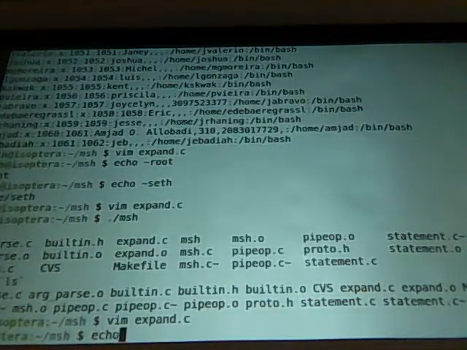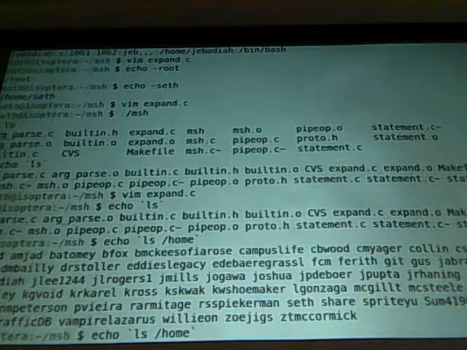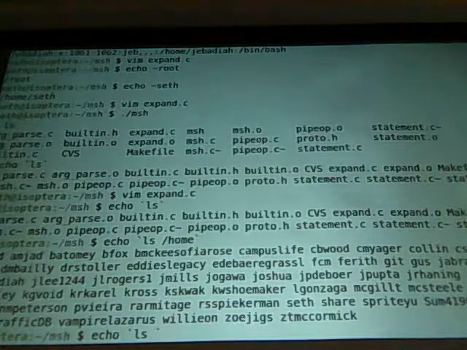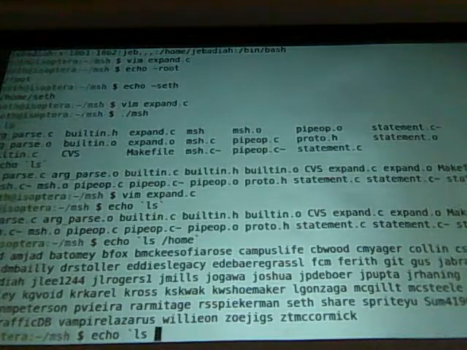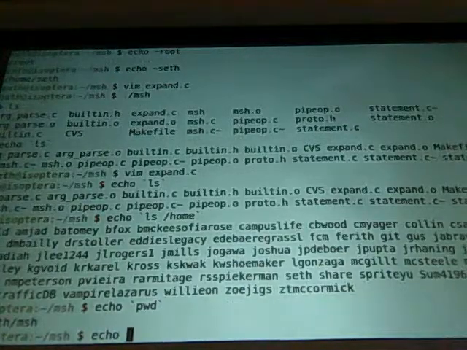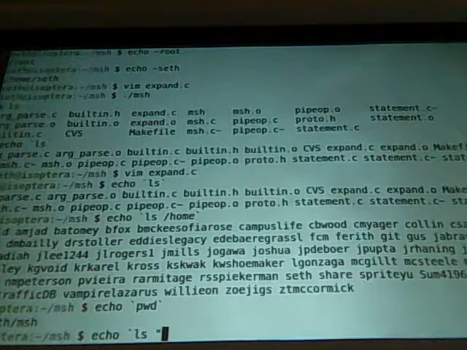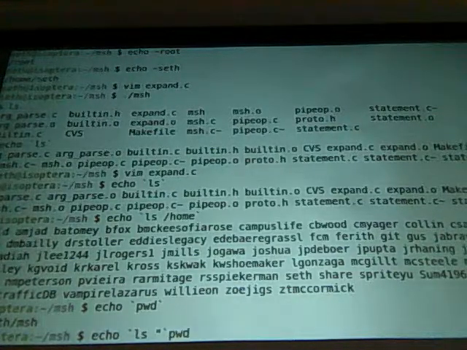So I'm curious. Okay, so ls /home. Okay, there's everything in the home directory. But suppose we want to do ls, say, our working directory. pwd gives us our working directory, so if we say echo ls, in quotation marks, pwd.